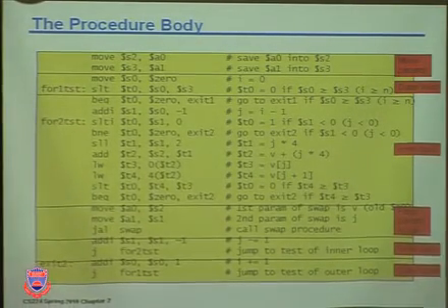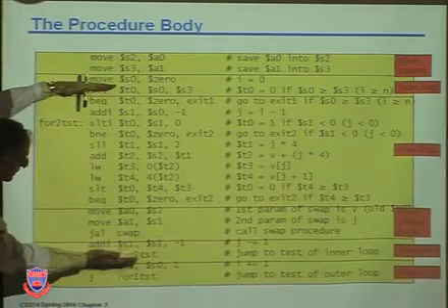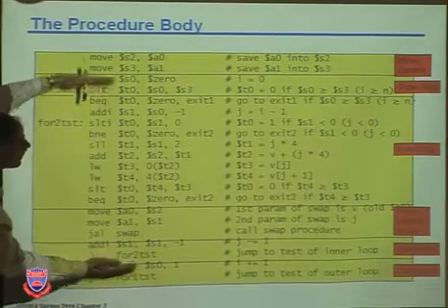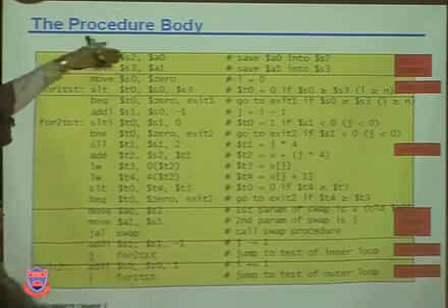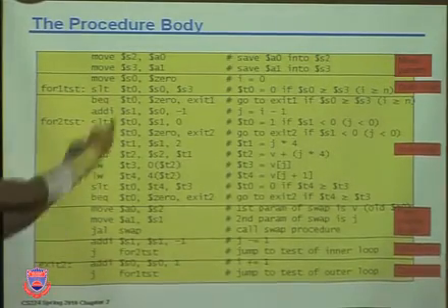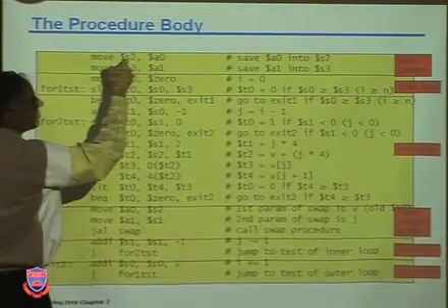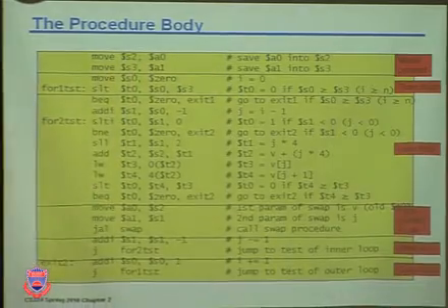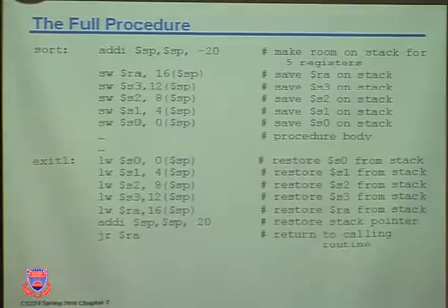Okay, so we can see that the inner loop is actually from here to here. The outer loop surrounds that and is from here to here. This is the initialization of the whole thing as it's begun. Obviously our initial parameters in A1 and A2 are pushed into S so that we can use them safely. All right.